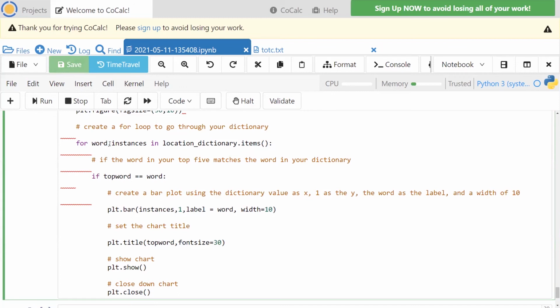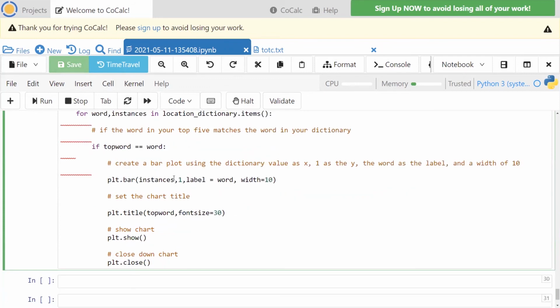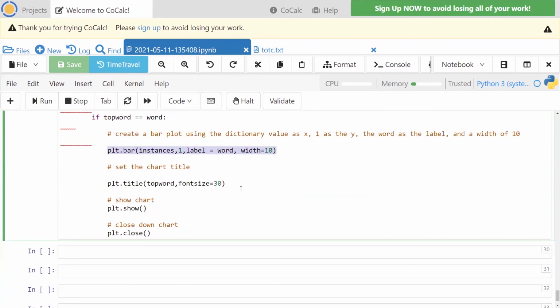So if it goes through the location dictionary and finds that word, it creates a single bar in this bar chart. And that bar uses the instances data, all of those numbers, to be all of the X coordinates. So if it was at word 1, word 2, word 7, word 14, those are all the X coordinates across the bar. The Y coordinates, how tall the line is, I just made 1. So they're all going to be the same height.